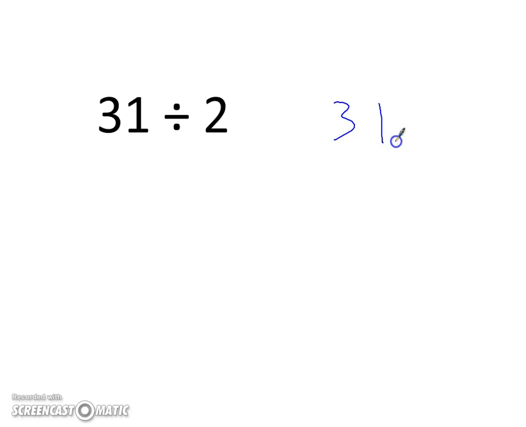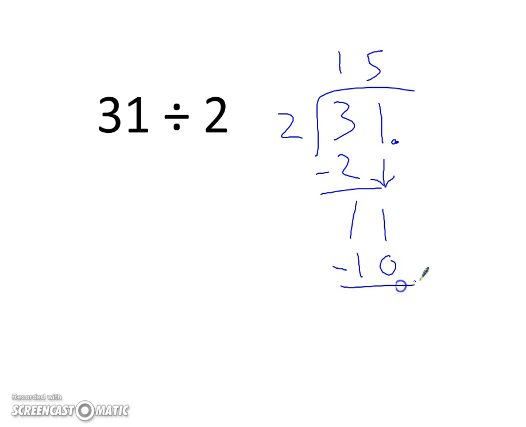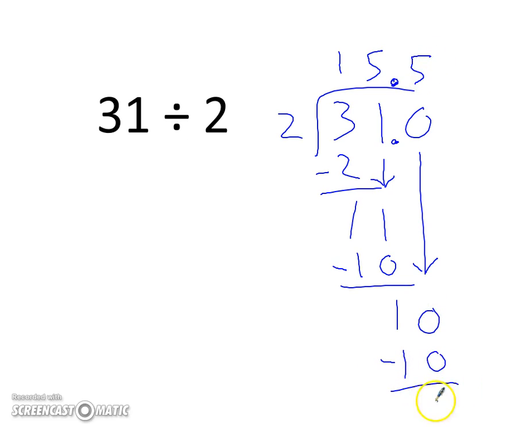So we got 31 divided by 2. Goes 1 time into 3, which would be 1 times 2 is 2. I got a 1, bring down my other one. 2s in 11 would be 5. 5 times 2 is 10. I got a 1. Don't forget my decimal point up there. Add a 0 for free. 2s in 10. We just did that. It was 5. And now we're at remainder 0. So 31 divided by 2, we're really cutting it in half. Half of 31 is 15.5.